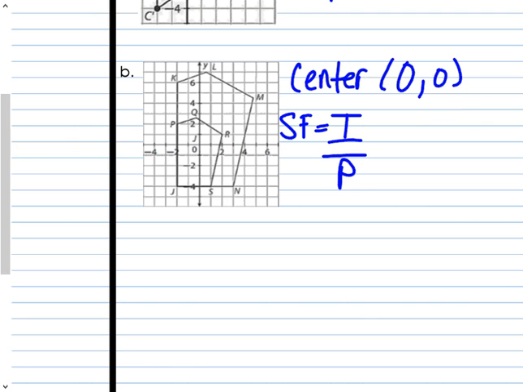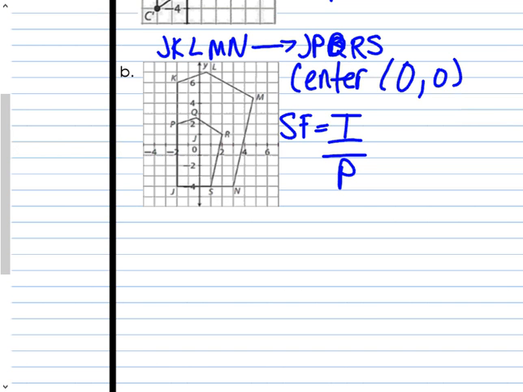Now I don't have any primes here, so I'm not sure which one is the pre-image and which one is the image. But I have told you before that if they don't tell you which one is the image and which one is the pre-image, then assume it goes alphabetically. So that would be J, K, L, M, N mapped to J, P, Q, R, S.